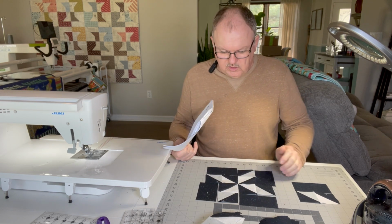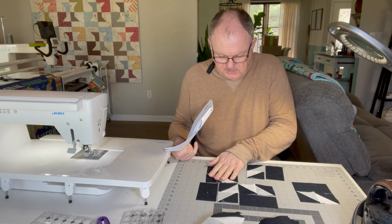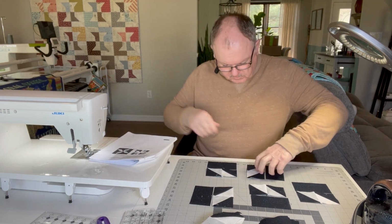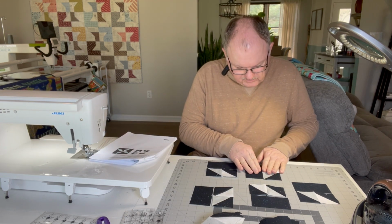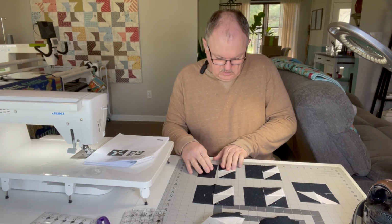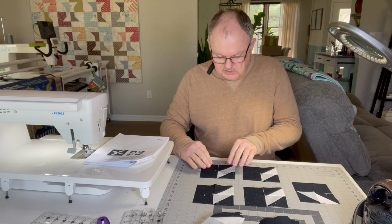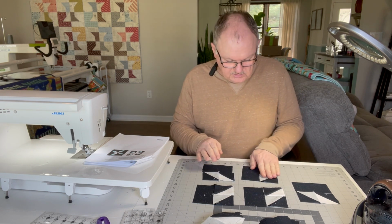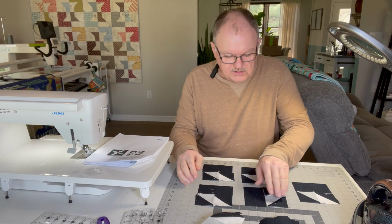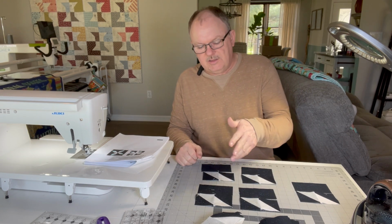But I noticed that you can take all four of these sets, because we're basically sewing two rectangles together, right? But if we rotate them, they all really are sewing together the same way. So my thought to make this simpler to do chain piecing on all these sets of four is to just turn them in one direction and not have to think about what the resulting block is going to look like, because it doesn't matter while I'm doing this chain piecing, and that'll be easier to put these together.